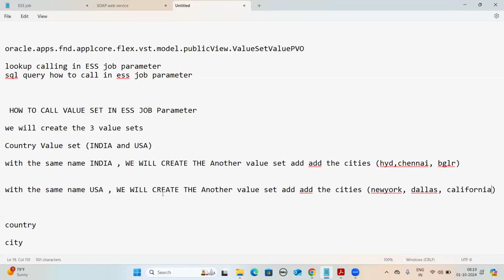With the same name USA, we will create another value set and add the cities: New York, Dallas, and California.